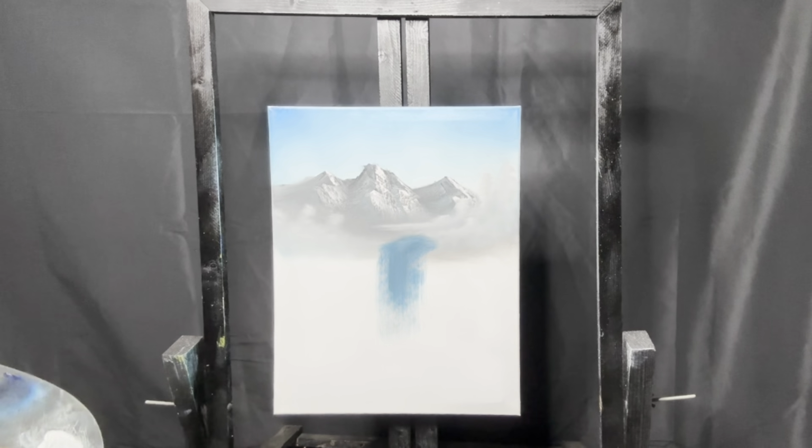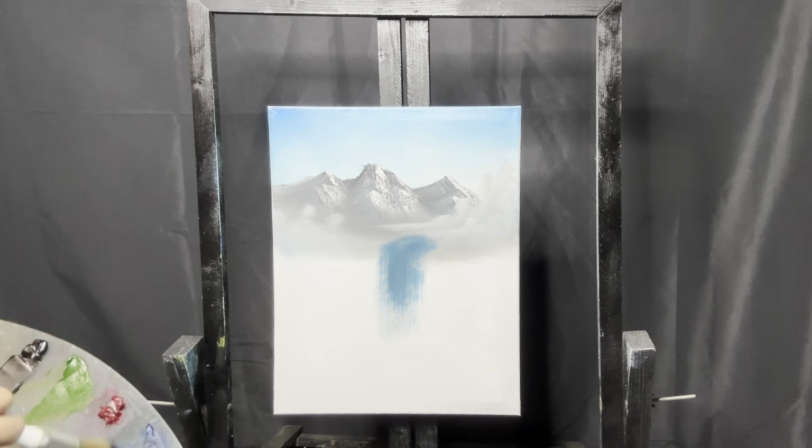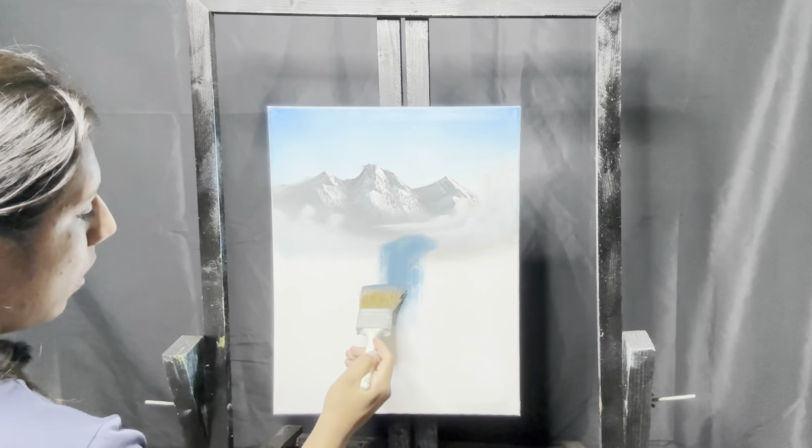Let's do a waterfall. Let me see how that looks from afar. Let's go ahead. Let's add in another waterfall. Maybe right around here.